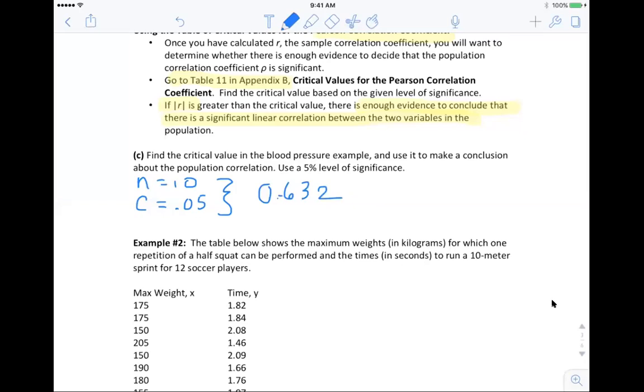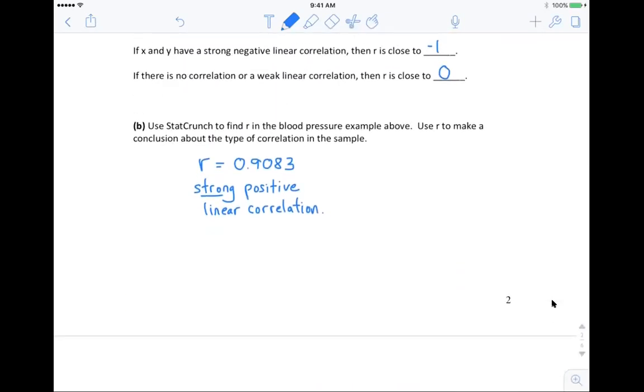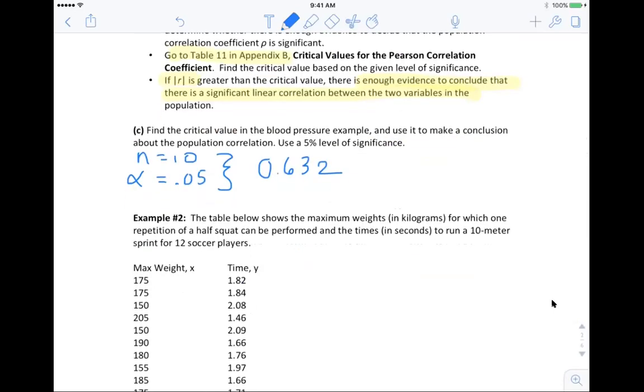Okay, there it is. Now what I'm doing with this is I'm comparing it to the R we found, and we already found that on the last video. If I page up, there it is. R is 0.9083. So just let me put that here, 0.9083. And notice that that's bigger, right?